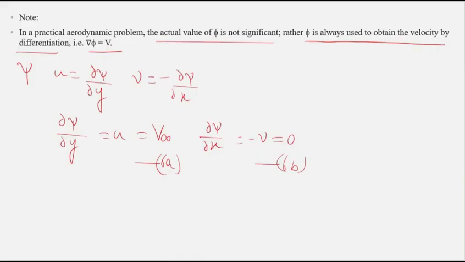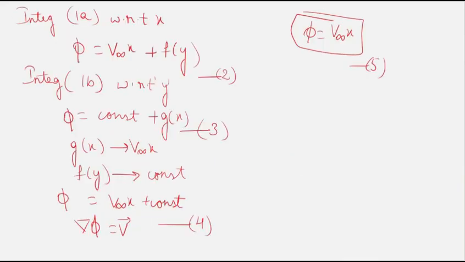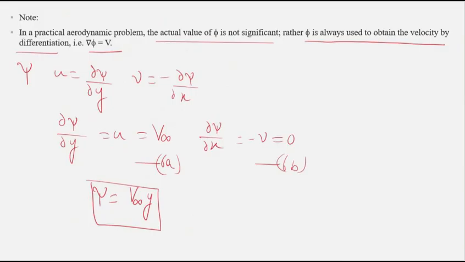Now what I am going to do is integrate equation 6a with respect to y and 6b with respect to x, the similar procedure that you had followed, and then comparing the results, we get the final equation for psi as V infinity y. The same thing that we did here for velocity potential, we do for the stream function. So this would be our equation 7. This equation 7 is the stream function for an incompressible uniform flow which is oriented in the positive x direction.